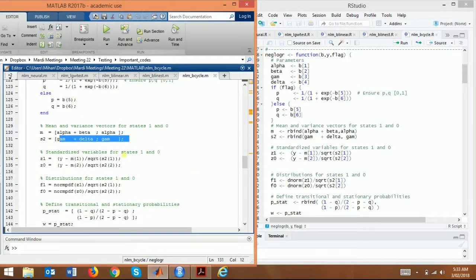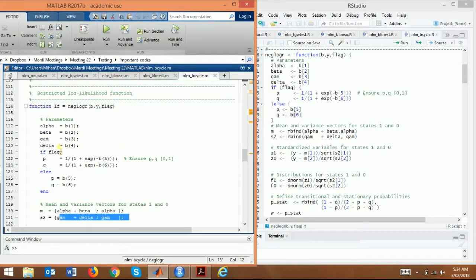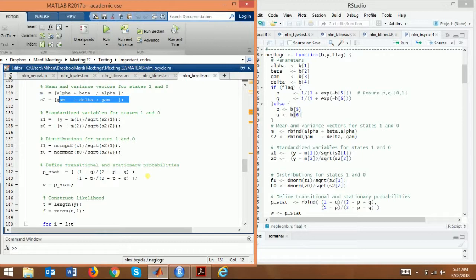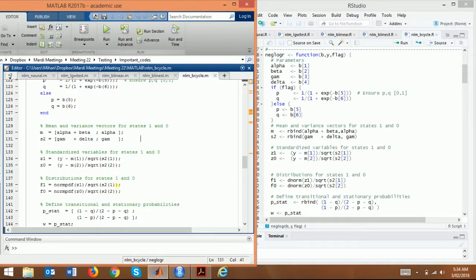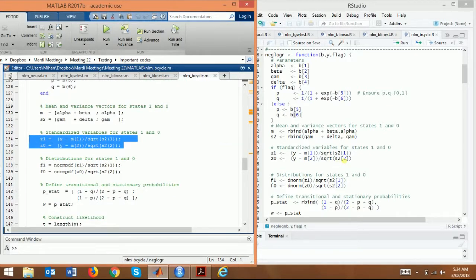Then we standardize. We have the mean, and I think we have the variance too. So y minus mu divided by the square root of s2. Standardized variables allow us to merge them together. Standardization is important. We can do z-score as well, on m and s2. Otherwise, we can do this. This is the safest way. It gives us more control. Y minus m1 over square root of s2 element 1, y minus m2 over square root of s2 element 2.